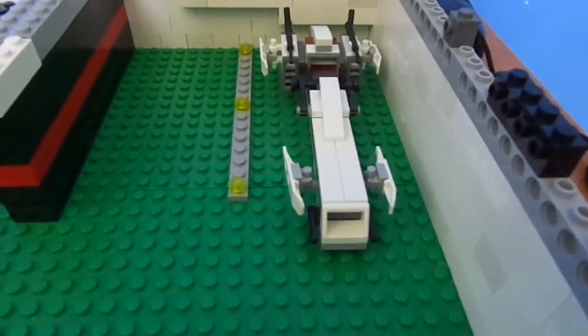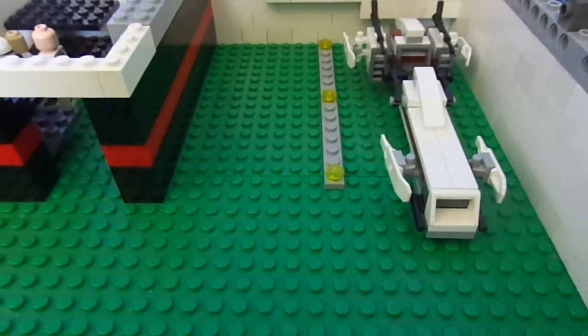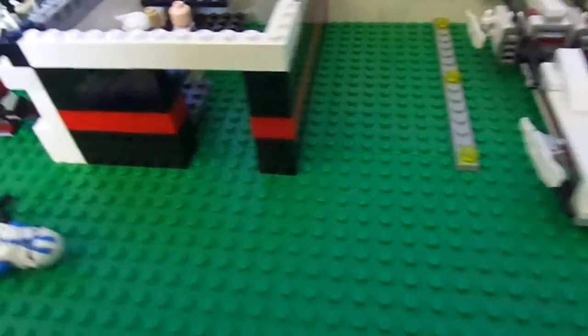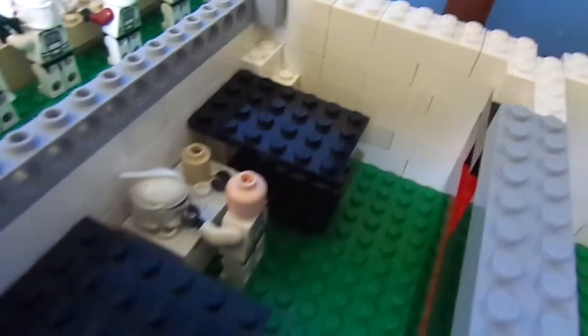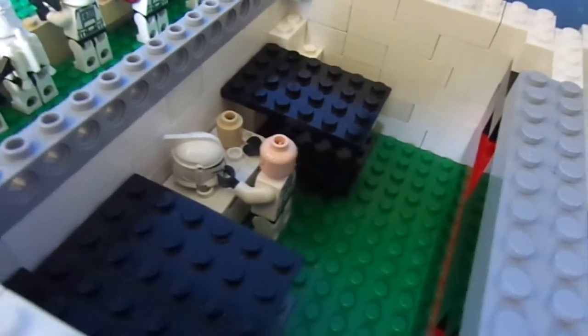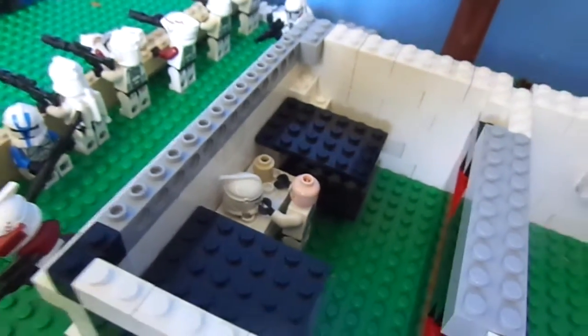Over here we have the armory, guns, and a clone trooper getting his helmet. Over here is just a speeder bike, and the other one's missing because it got lost in the forest of Alderaan. Over here is the barracks. These beds are bunk beds, and this clone is just getting his helmet because he heard explosions.